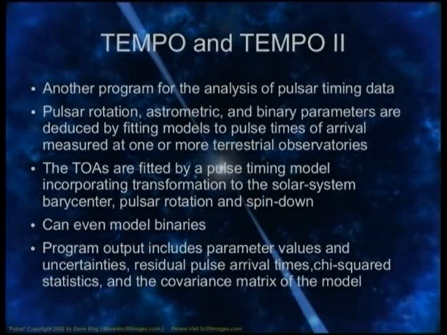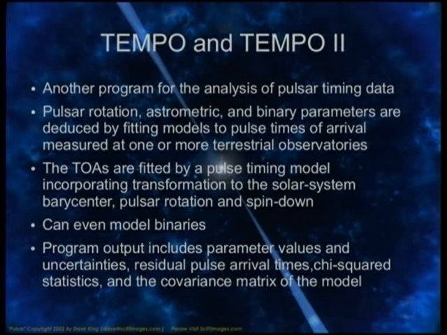So another really powerful software suite that we use is called Tempo. And there's a newer version called Tempo 2. So Presto is more about finding the pulsars, and Tempo is more about timing them. Because for our research, being able to very precisely time the pulsar is critical. So Tempo, obviously another program for the analysis of pulsar timing data.